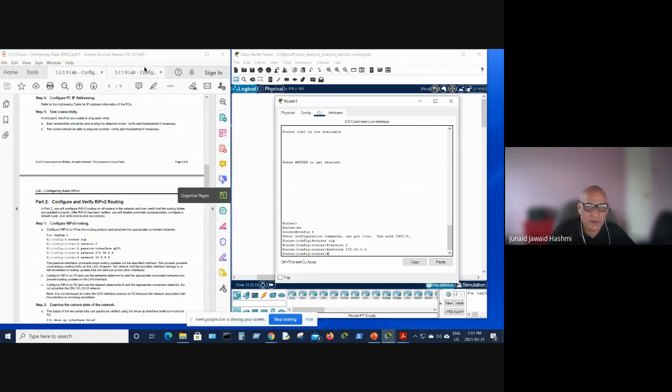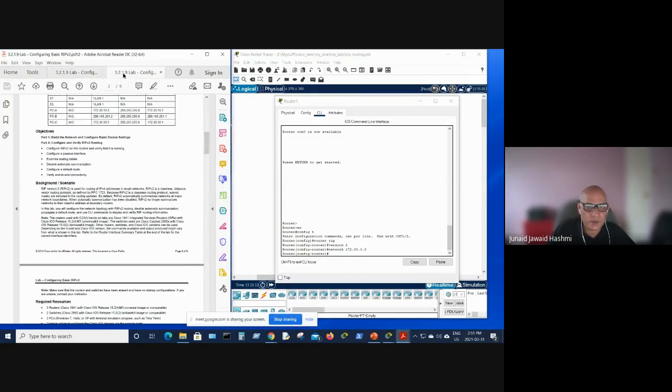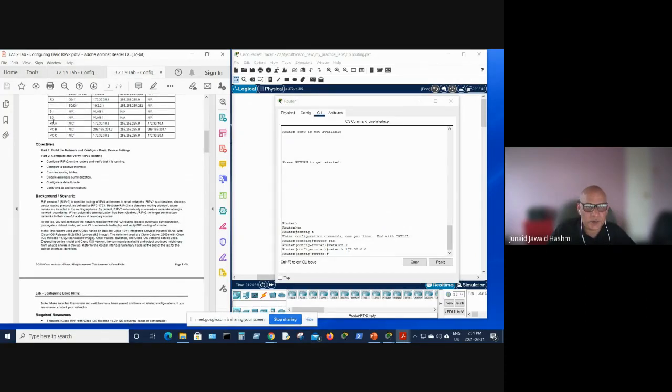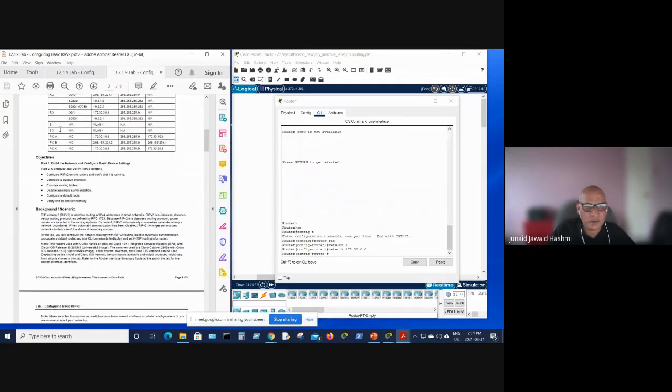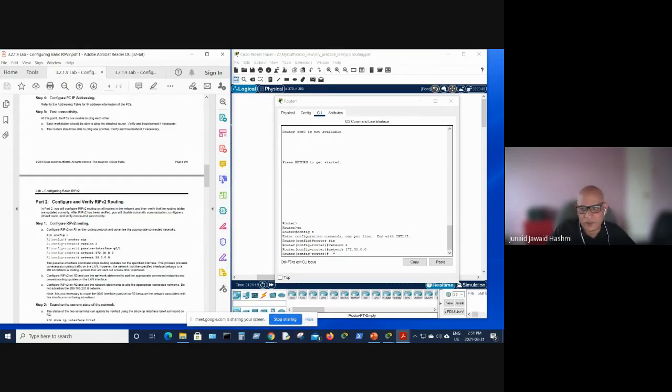And what other network is on R3? 10.22.1. So, okay, you see, it's exactly the same as the other one. Network 10.0.0.0. Okay, in this lab.